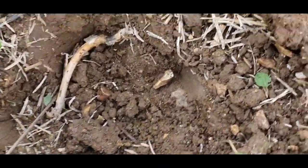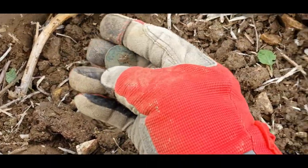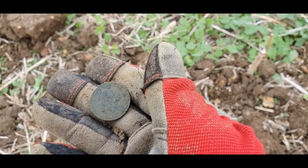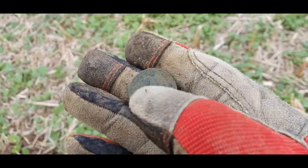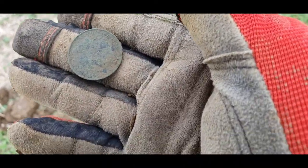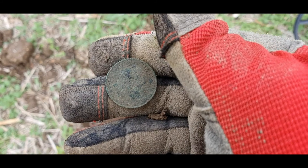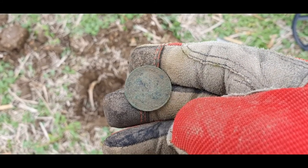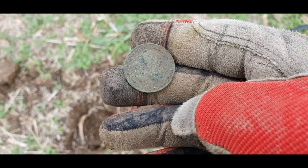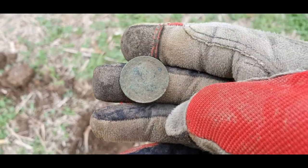I think I've got my first coin with age. I just popped it out of the side there. There it is. I think it's a George — not sure which one, but it looks like a George. Oh no, it's Edward actually, I think. Yeah, I think it's Edward. Very nice — probably a penny. The other day it was half a penny, so that one must be a penny.